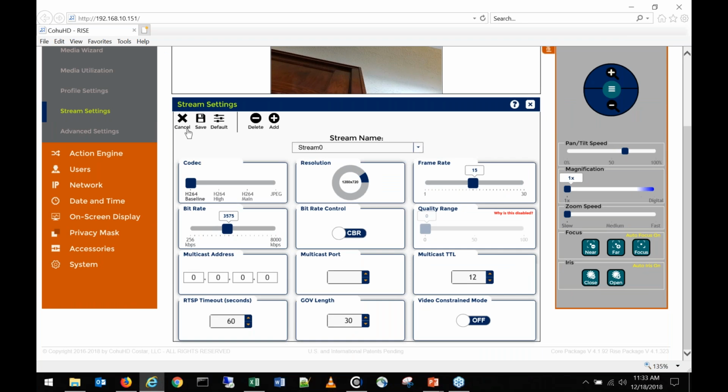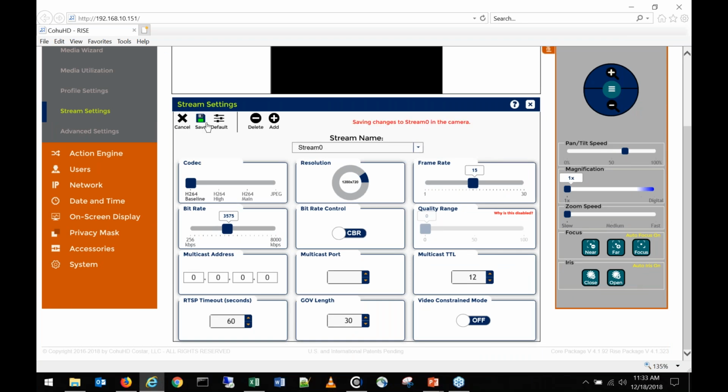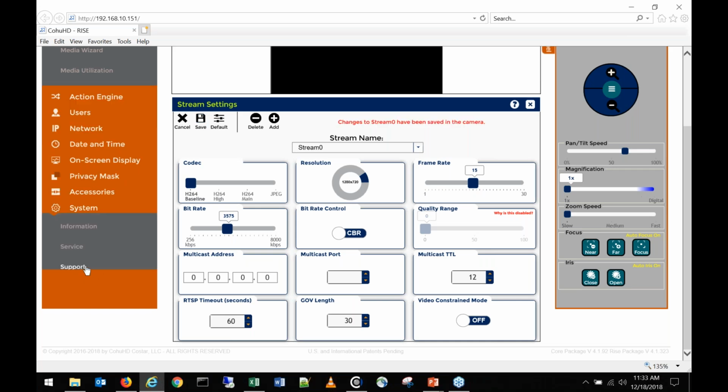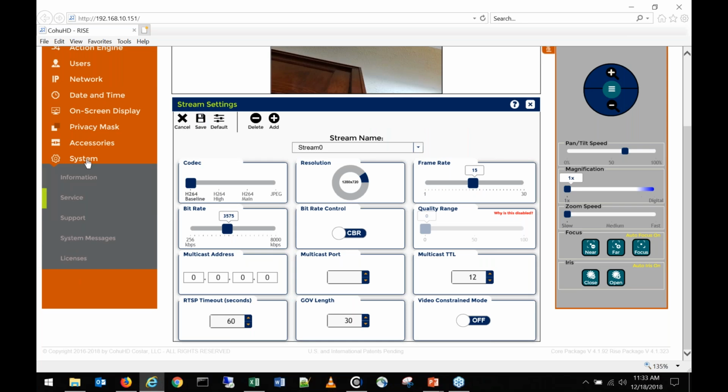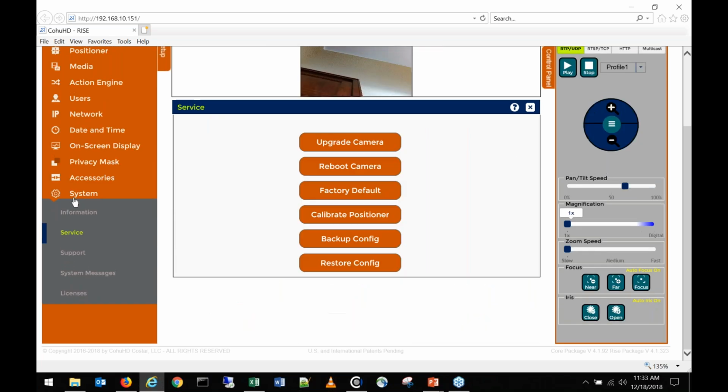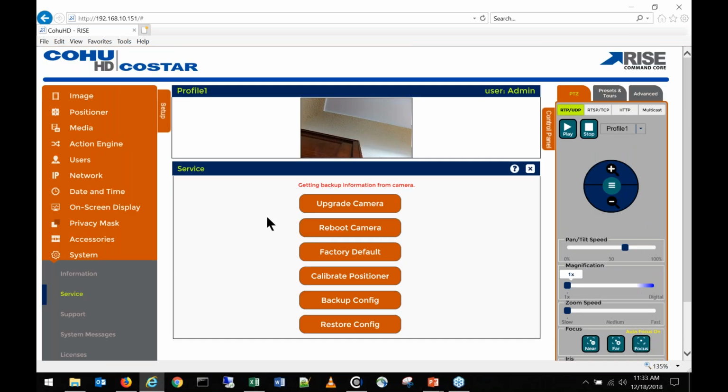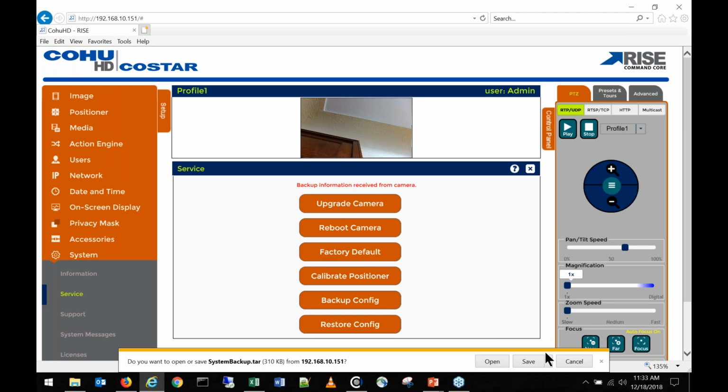And maybe these settings are the same on all of your cameras. In today's version, you'd need to go to System, Service, and then back up that configuration. You can then take that configuration and load it into other cameras.